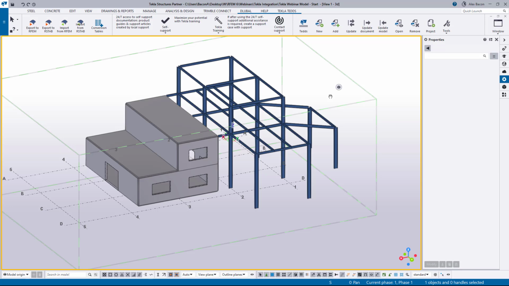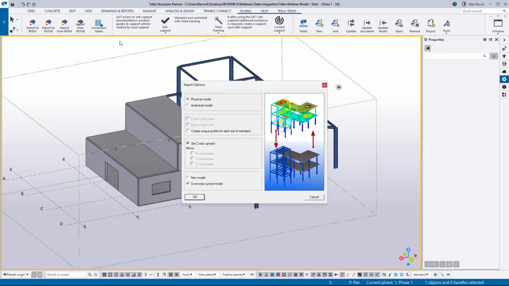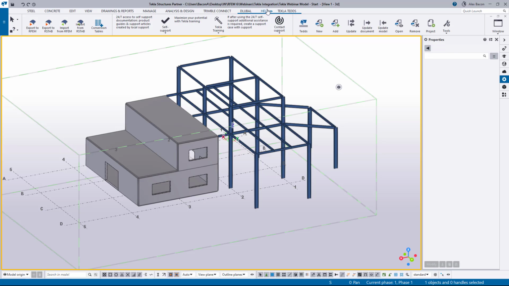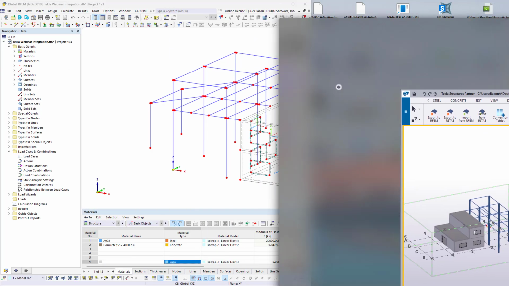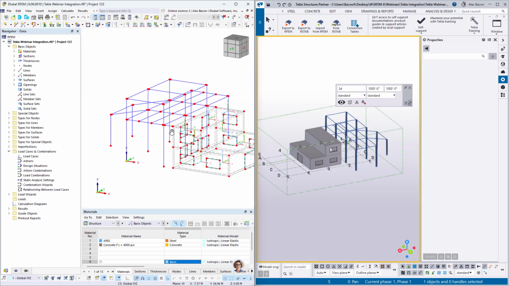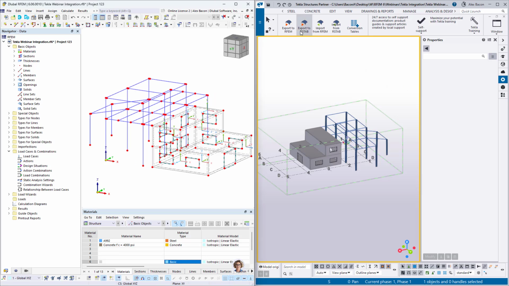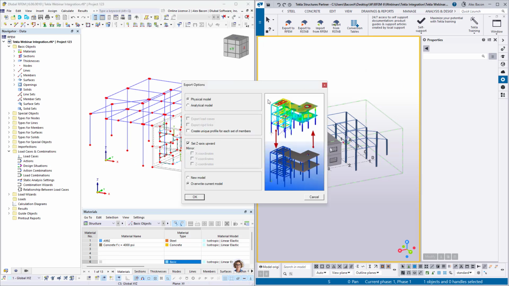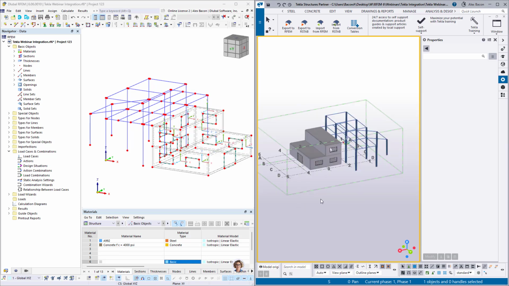And so now we can transfer this model, so we can go up here to export and export to RFEM, and we can override this bad physical model that we have right now. So if I go up here to export to RFEM and I choose analytical model, we can click OK.